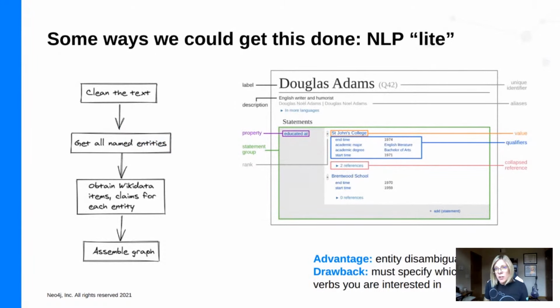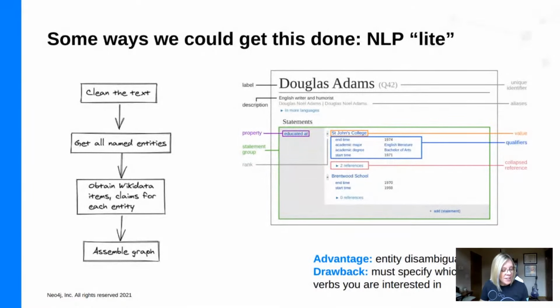To do this, we're going to be using Wikidata. Now, if you look at Wikidata, this is the entry for Douglas Adams. All of the examples always use Douglas Adams as their demonstration. I can see here that I have an identifier for Douglas Adams, a unique identifier. That's called the Q code. So Douglas Adams here is Q42. If you know who he is, that's actually kind of cute. And the label Douglas Adams.